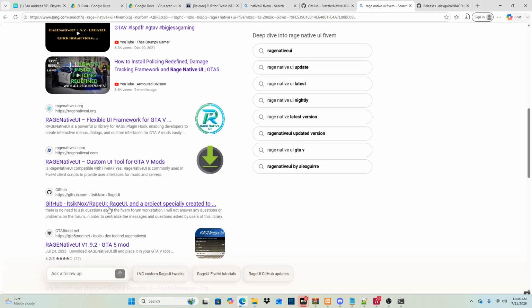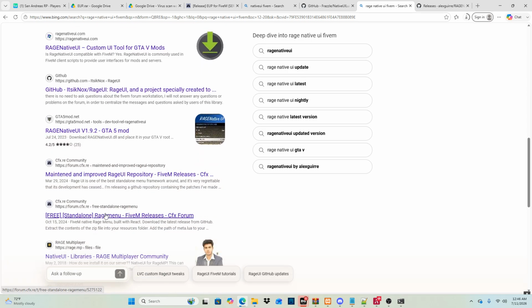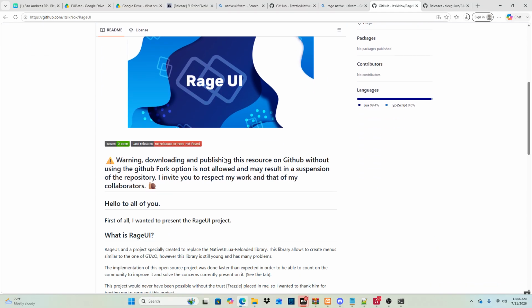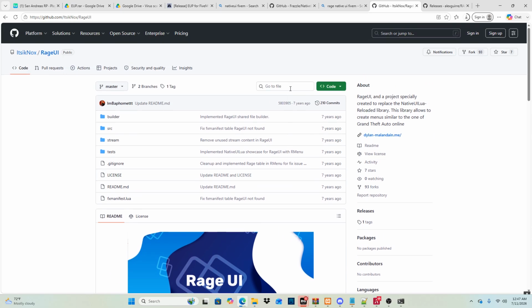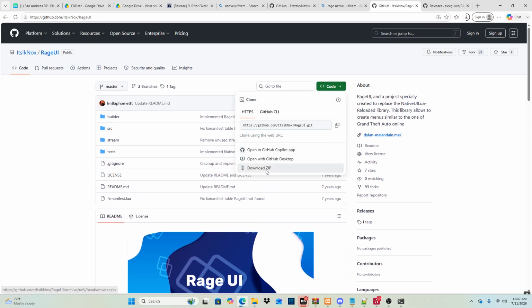Make sure you get the version for FiveM, not for LSPDFR. You will probably get that mixed up. I'll give you guys the links for all of these, just so you have them.